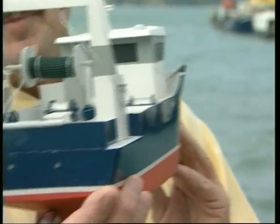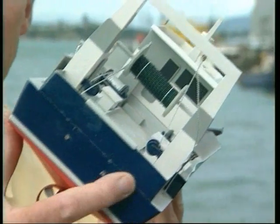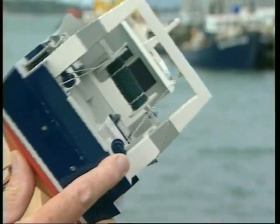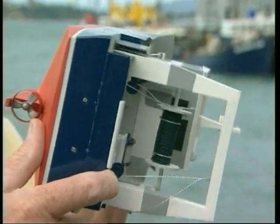But because the wave is coming in and rolls the boat quite quickly, there is a momentum effect. And as the roll captures the boat and there's nothing to restrain it, the energy imparted to the vessel by the wave will tend to drive the boat over, and the momentum will take it right over.